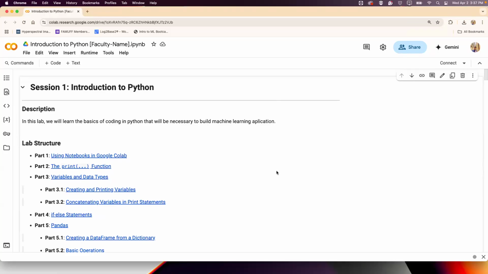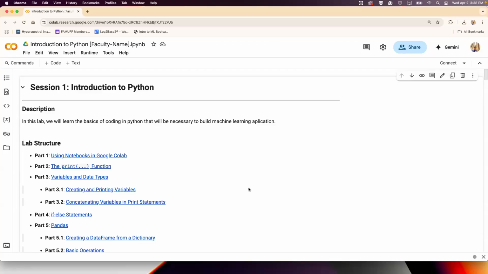Yes. Thanks. Okay. So this is the Jupyter notebook that we will be using today. The idea is that you will follow me and we are going to complete the different tasks that we are going to find in this Jupyter notebook, which is an introduction to Python: how we can create variables, print the variables, and manipulate variables. We are going to create some control statements, and at the end, we are going to work with data frames, how we can manipulate data frames, which is a data structure mainly used for data manipulation, okay?